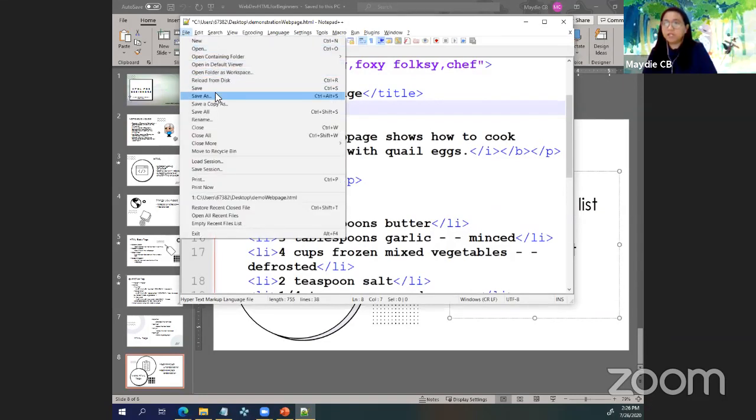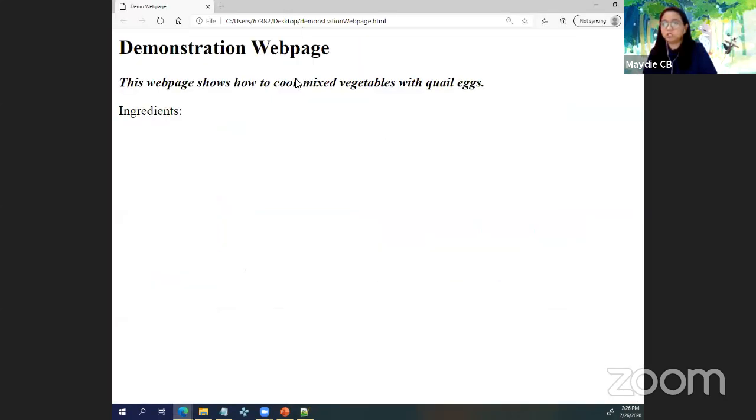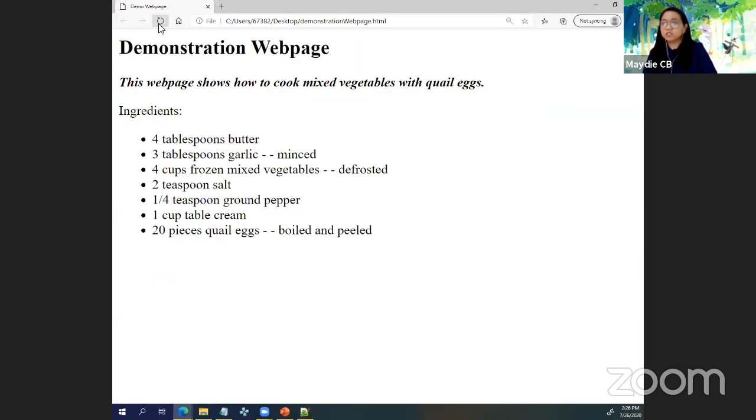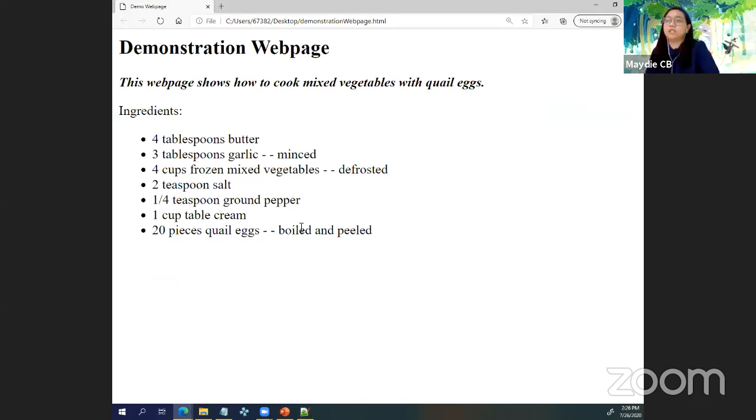So save the file and then reload the web page. I hope it works. Okay. So now we got the ingredients. Since we use the unordered list, we can notice here that the items are listed in bullet form with the use of bullets.